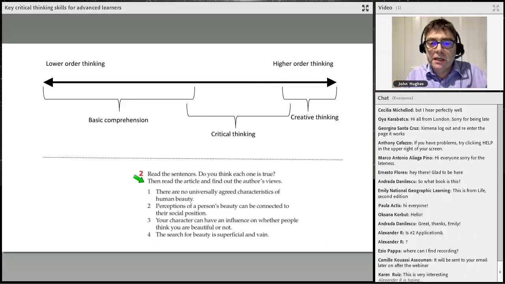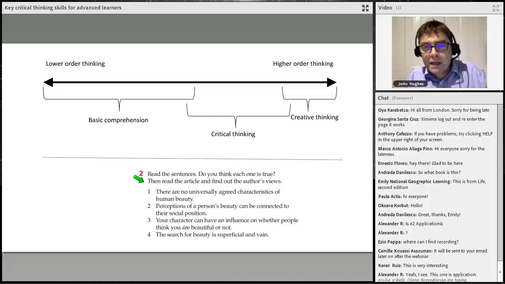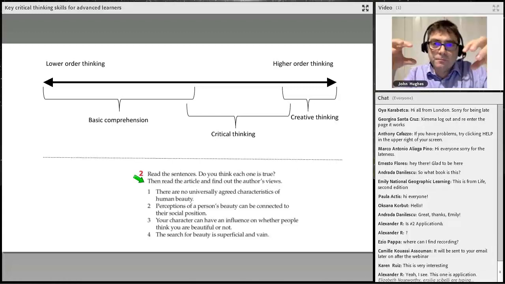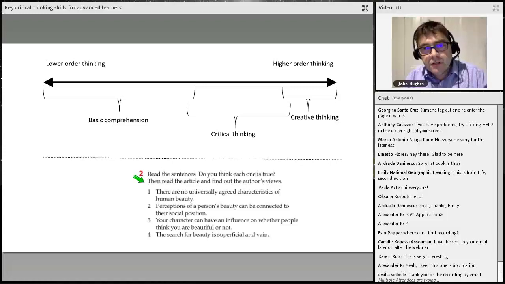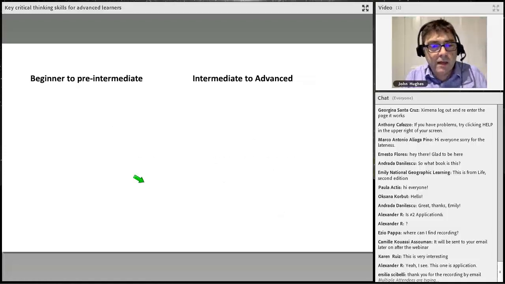So what you see here with advanced learners is that the exercise combines higher order thinking and lower order thinking kind of both at the same time. With elementary students, we tend to separate them because the students don't have the language level, they're dealing with language, and so they need things much more scaffolded. With the advanced students, we can challenge them much more with the exercise design. Okay? So let's just sum up the definition and what this means in terms of level.